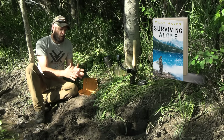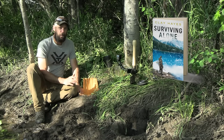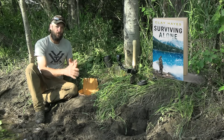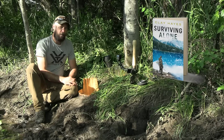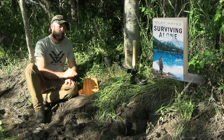You're going to let that water seep into your well. It's probably a good idea to bail it out a couple of times, get rid of any silt or anything that you've stirred up during the construction of the well, let it sit overnight, come back the next day, and you're going to be drawing perfectly good, safe, great tasting, crystal clear water.